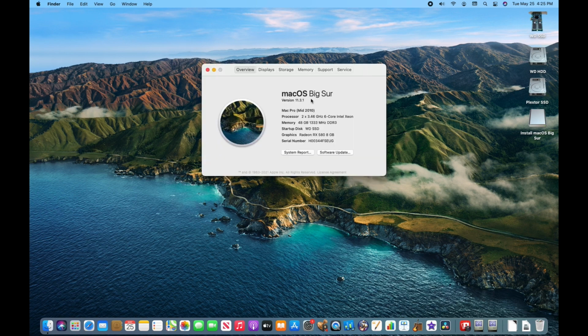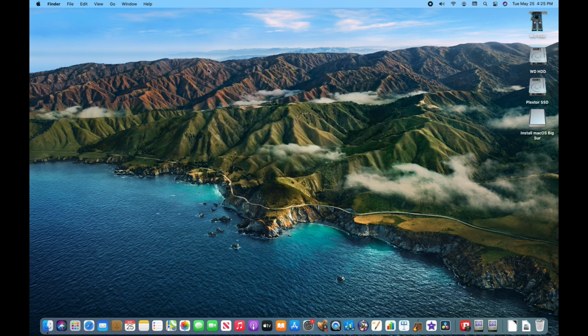And we are running macOS Big Sur 11.3.1 on my mid-2010 Mac Pro, the test unit, of course. And it is running on the Western Digital SSD, which is an NVMe drive on a PCIe controller card. All right, that's the drive right there. I also have connected the Western Digital Blue 1 terabyte drive that has Mojave on it, just in case.